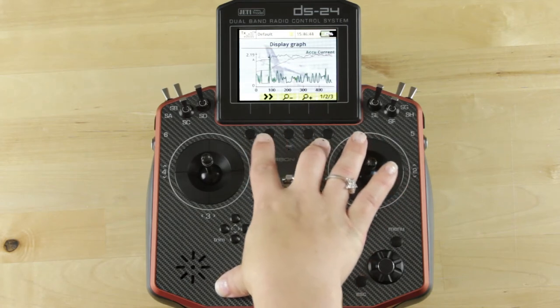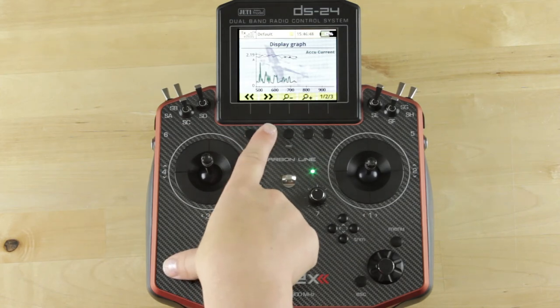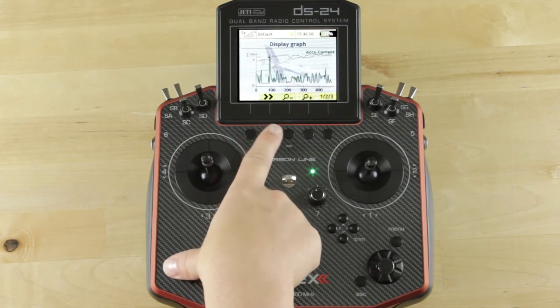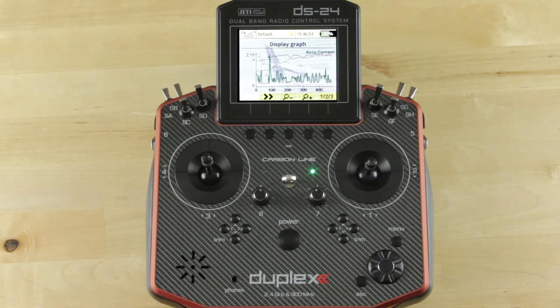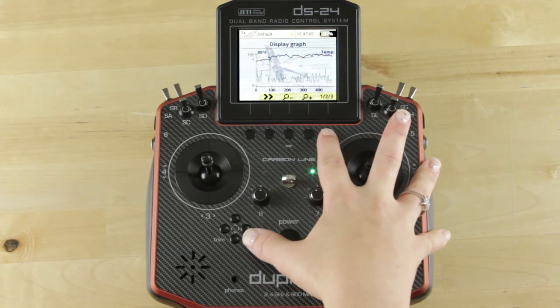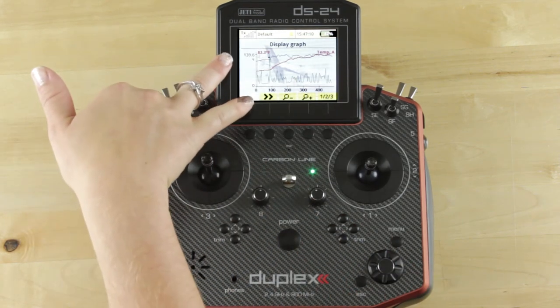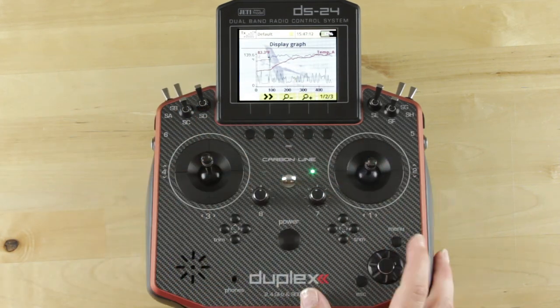You can always see the rest of the flight by turning the page — press the little arrows to go back and forth and see your entire flight. For right now, we're looking at just the first 400 seconds. You can see here where we have our current, then our ESC temperature, then the temperature of the motor. You also see the maxed-out limits right there as it goes over your time.